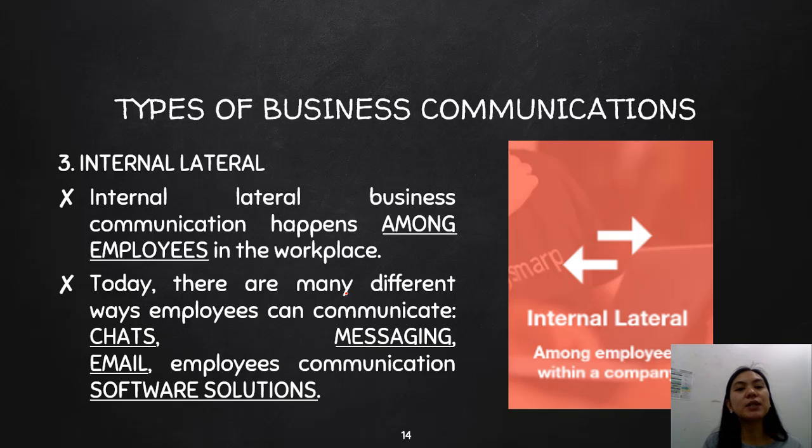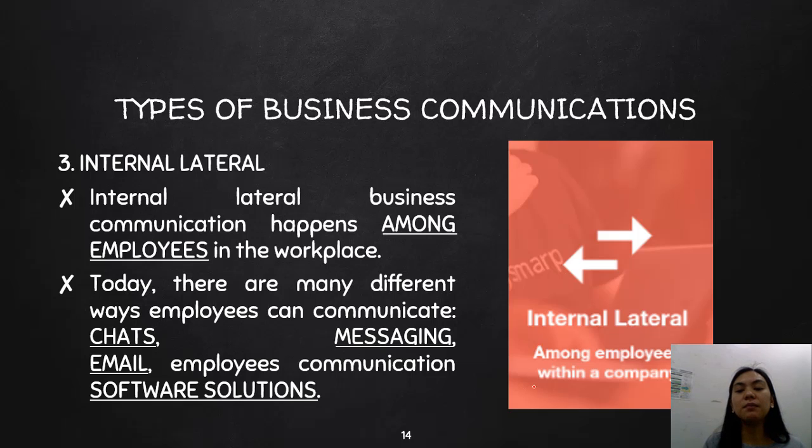So the third one is your internal lateral business communication. When we say internal lateral, this is the type of communication that happens among employees in a workplace. Today, there are many different ways employees can communicate, such as chats, messaging, email, and employee communication software solutions.